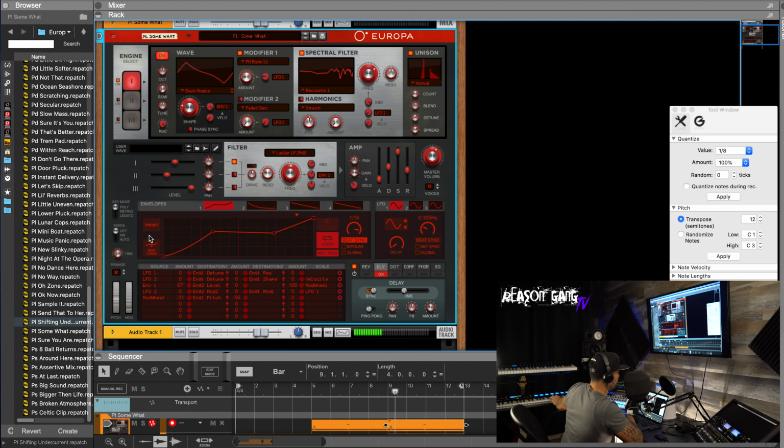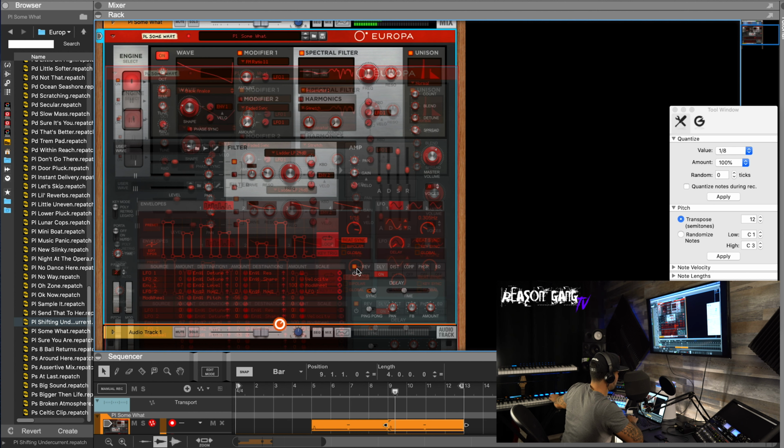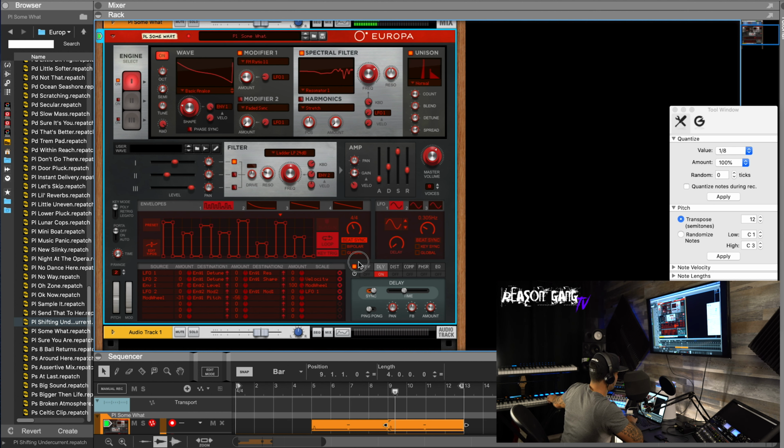But another cool thing is go to presets. Say you want one of these cool presets right here. Very cool. So the envelope is very, very detailed, and you could do a lot of cool things with that. Global links it to the global timing. All right, so we know what's going on here with LFOs, envelopes, the modifiers.